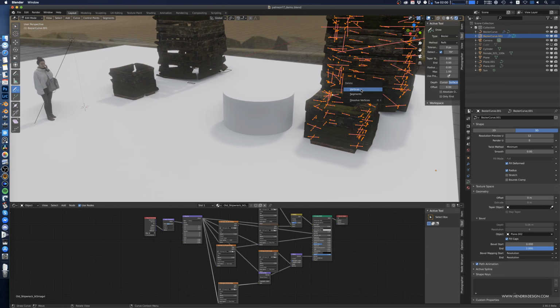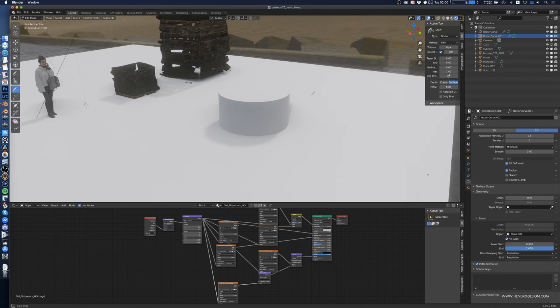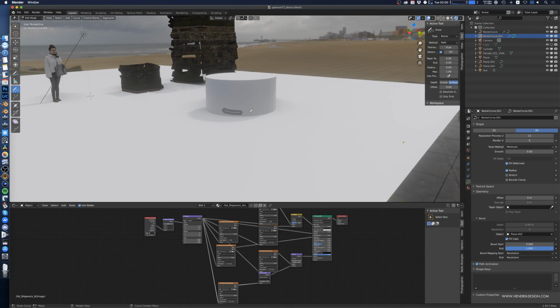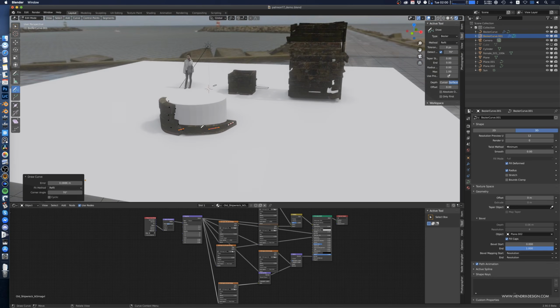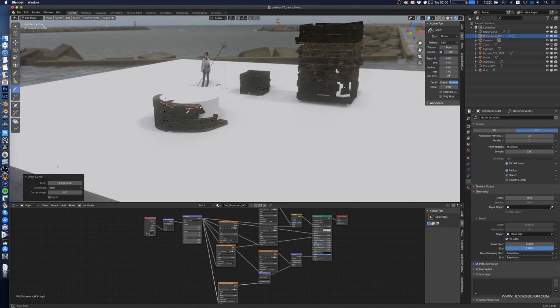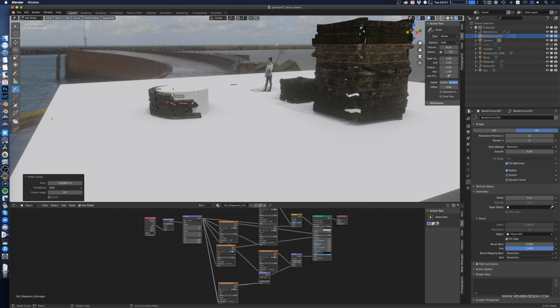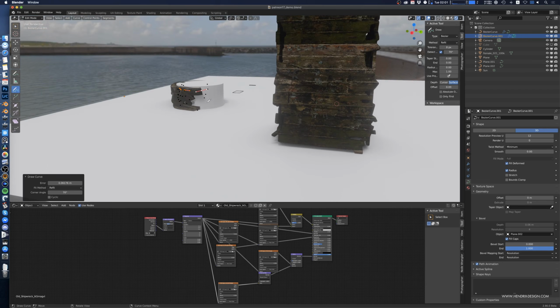Hit A in edit mode, get rid of everything, and then we can start redrawing. Careful to not draw further than that here.